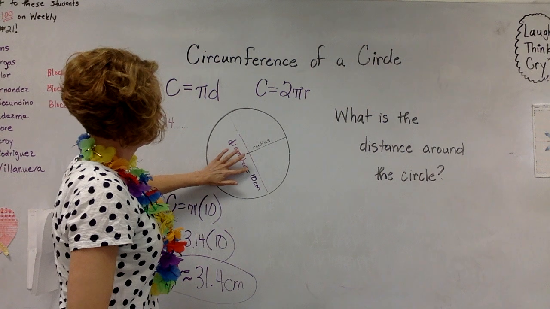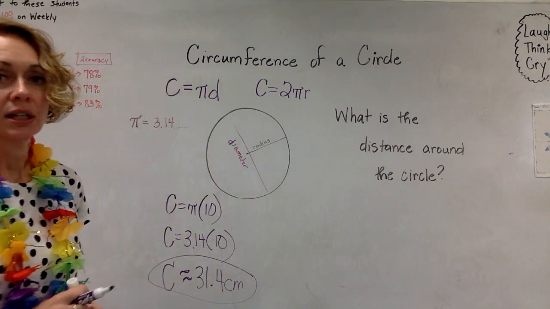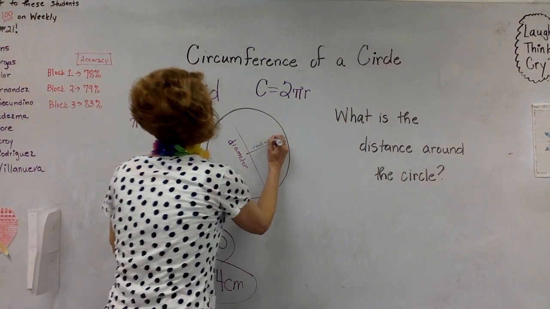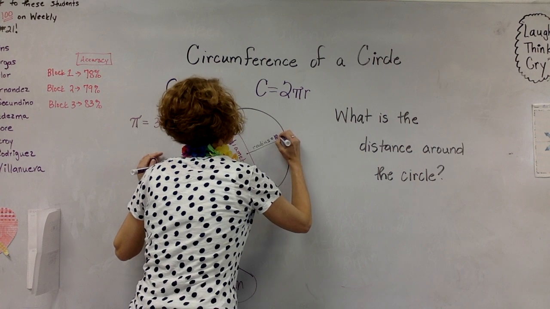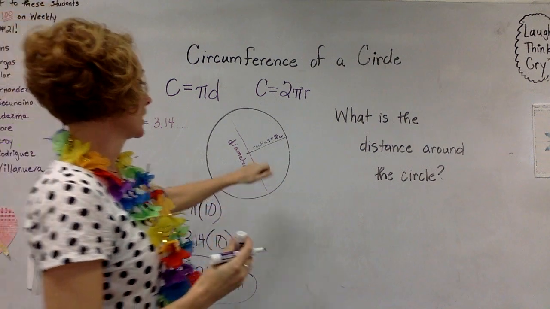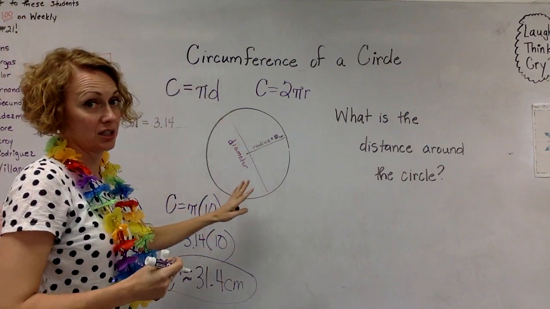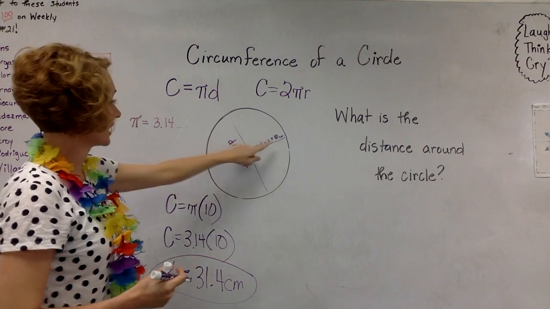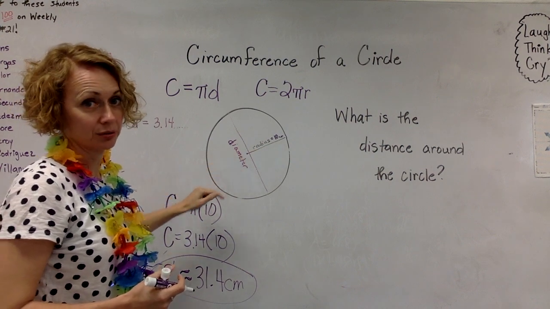Okay, let's take that off for just a minute, and let's say we have a different circle. And let's say on a different circle, we're given that the radius happens to be 10. And this time, let's do 10 centimeters over there. So it's a different circle, and it has a radius of 10. Now the other circle that I did had a diameter of 10. So if you have a radius of 10, then the diameter of that circle would be 20. You multiply it by 2.